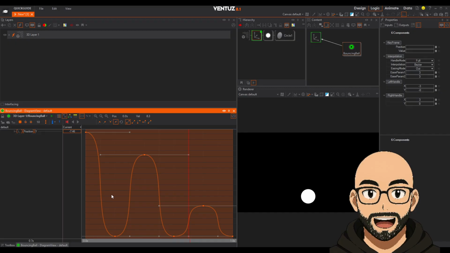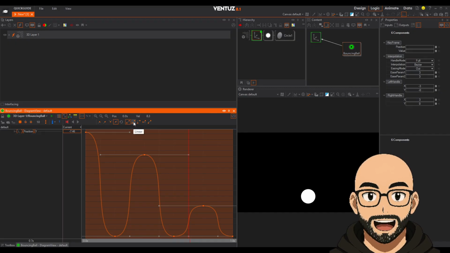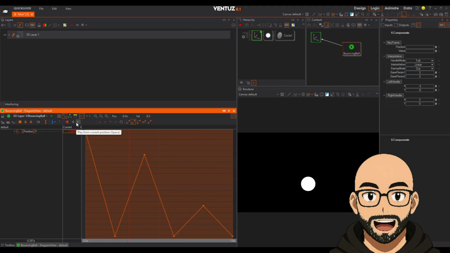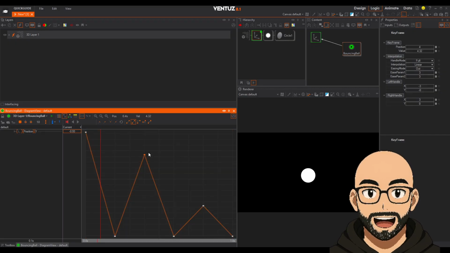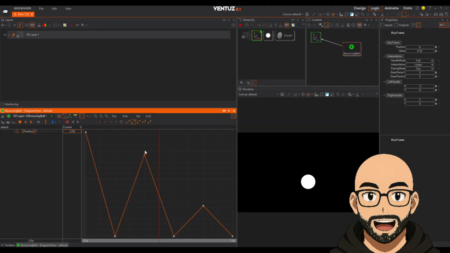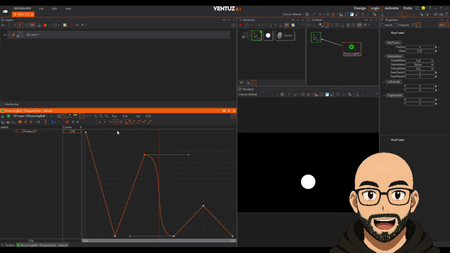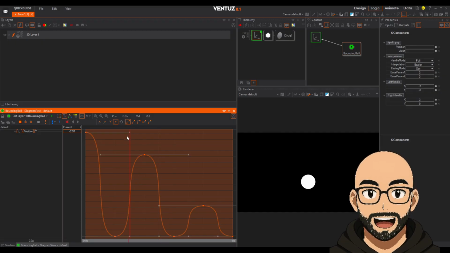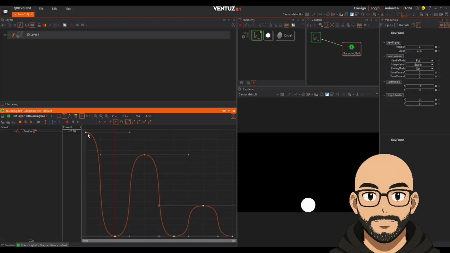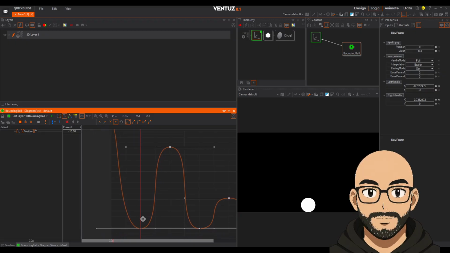Right now we're using just a spline, but if I wanted to change that spline just to linear, now we have a linear animation. And you have no control over those splines because we set it that way. But if I said, okay, this one keyframe, I want it to be a spline, I can change that. So you do have a lot of flexibility with your timeline. I'm going to put these all back to splines. Boom. And then I'll just adjust the handles, right? I want to adjust the handles of each one and just tighten this up a little.